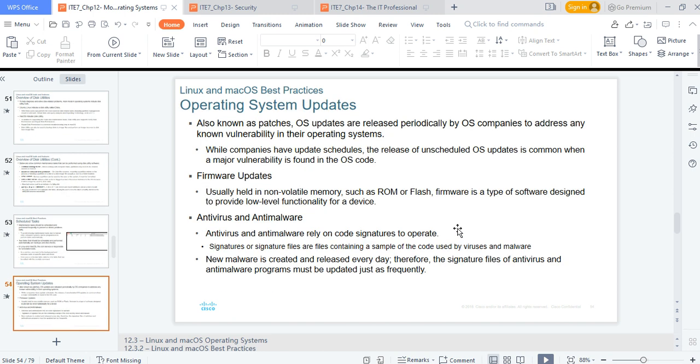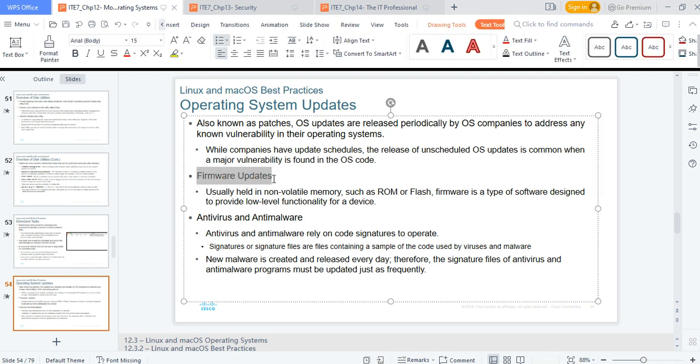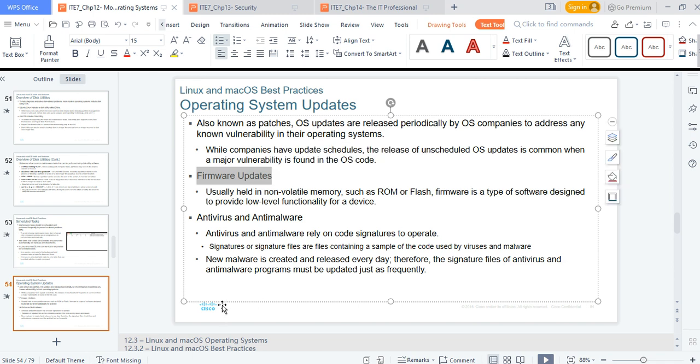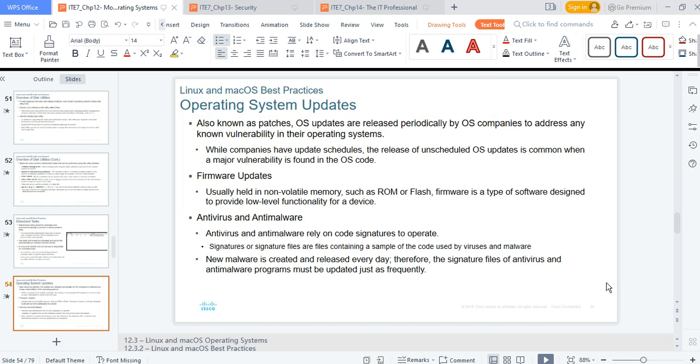Okay, maintenance, operating system updates. We want to be very careful when it comes to firmware updates, right? Because if something goes wrong, you might get to where that system is never going to boot up, or that mobile app is never going to boot up again. So also the same thing with antivirus and anti-malware. I think I've explained how these things happen. They are normally released every day. So it's not just enough for you to have an antivirus or anti-malware. You need to update frequently.